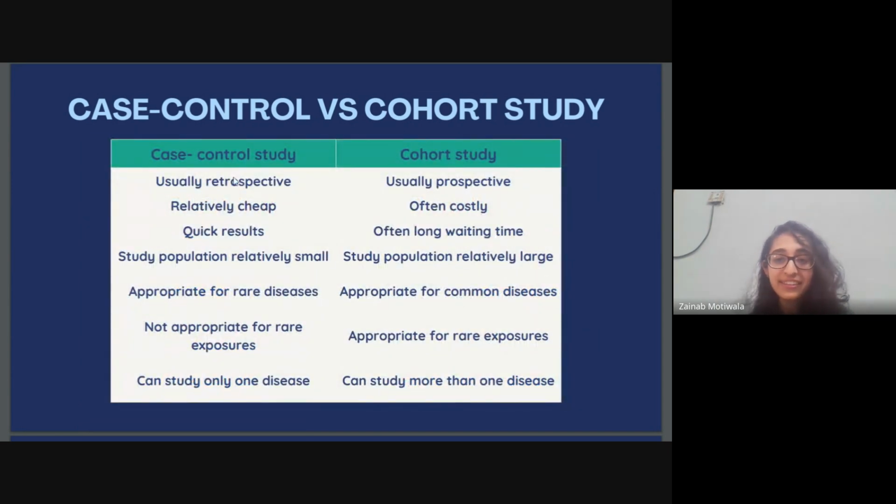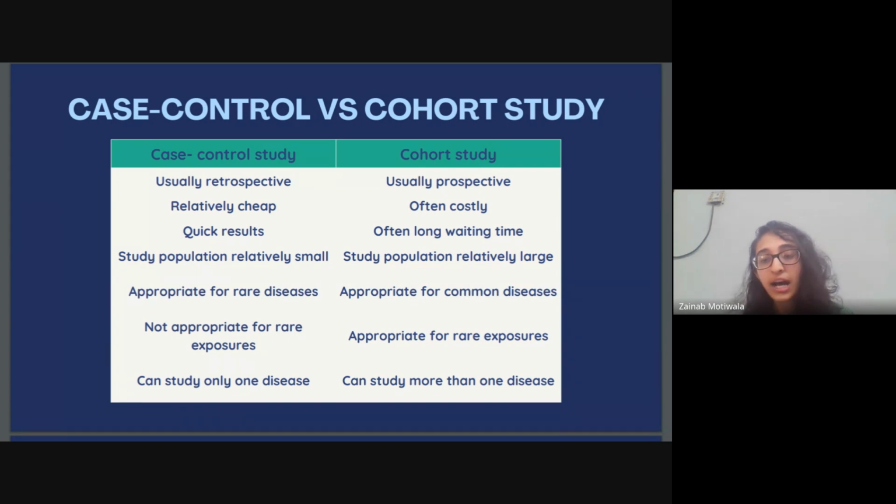Okay, so moving on, this is just a quick summary of everything that we've discussed. And it seems that you guys were getting the concepts, so that's wonderful. As we already discussed, case control study is usually retrospective. It is cheap. It always shows quick results because, again, we start with diseases and we're just looking at exposure in the past. It's appropriate for rare diseases, but one of the biggest problems is that it can only study one disease, which is good with cohort because you can study multiple diseases, because we're starting with the exposure and not the disease per se.